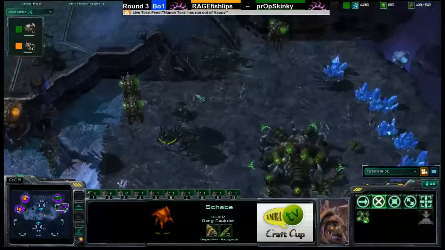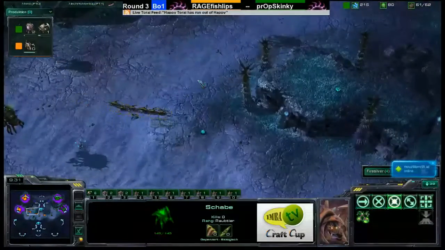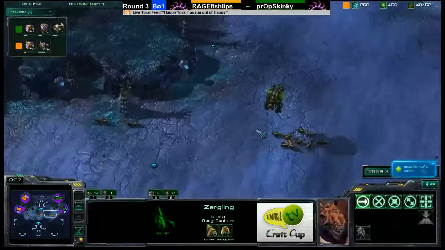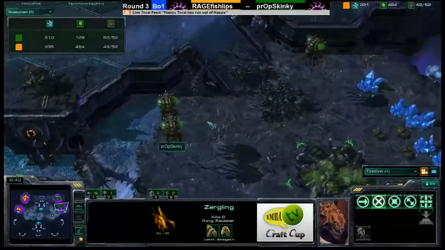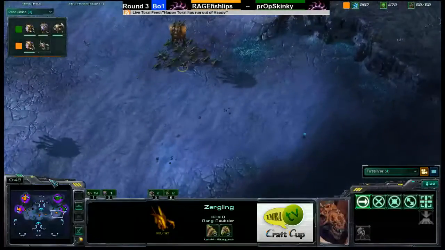Yeah, Skinky does have the advantage of having roaches, but again, he is losing map control. So as long as FishLips keeps this, even if he doesn't take up as fast, he can still expand and do a hell of a lot more than Skinky can until he has enough roaches really to push out of his own base. That's for sure.